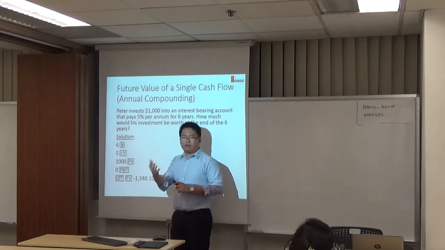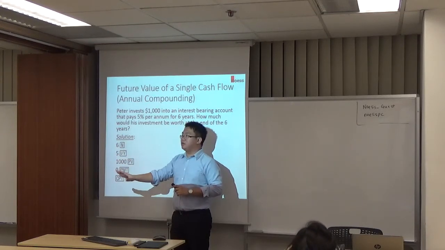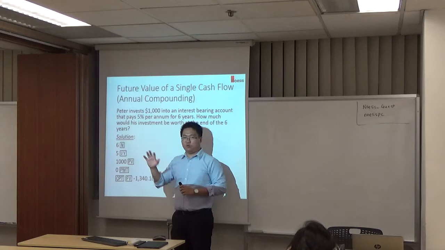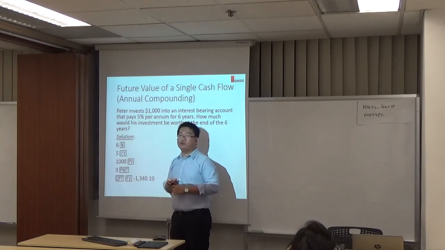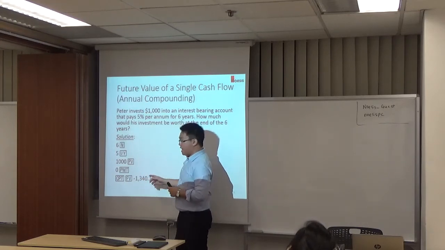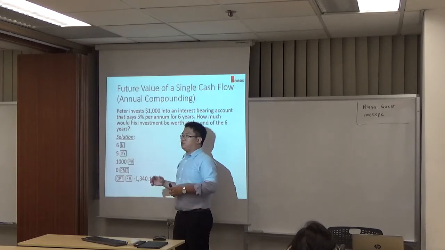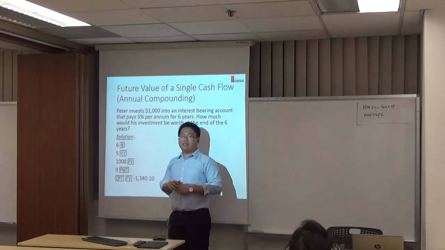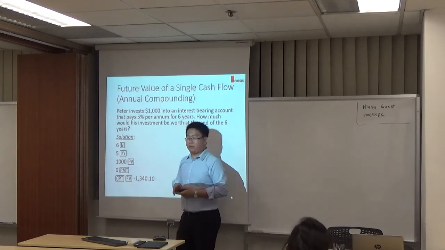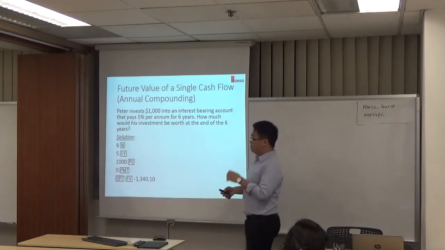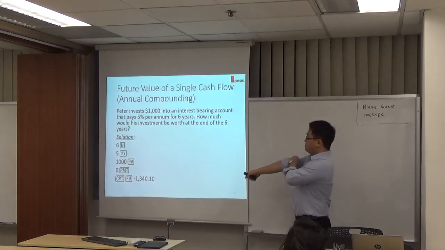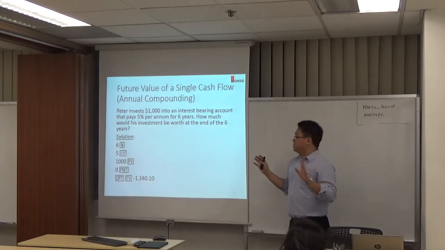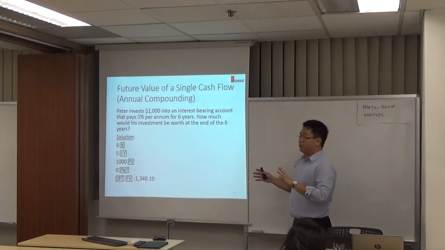So normally, I'll tell the students, never mind, just ignore the sign. Just take the number and then you will find it in ABC. It won't kill you. In the exam, you won't see negative 1340. No one's money will become negative if it pays you 5% per year. So don't fall for that kind of trap. But it's a very simple operation. Any questions? Anything you want to ask on this simple operation? We'll try to see how all the buttons work.